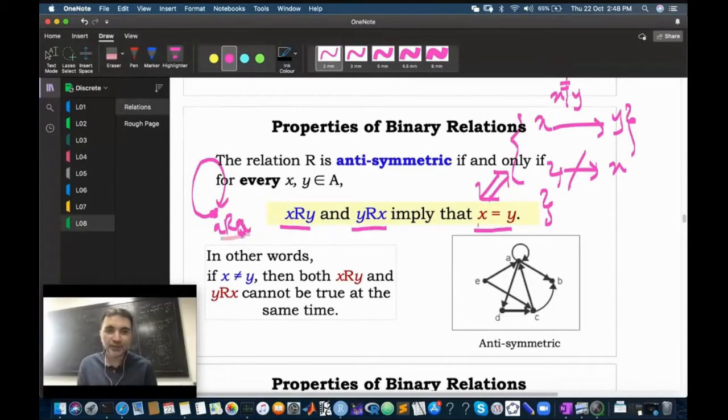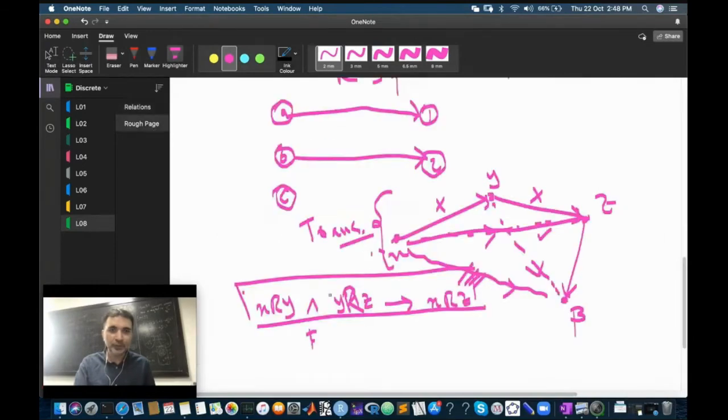Now looking at this, in some sense, this is symmetric. If you replace x and y with A and A, it's the same thing. But that's the only case when this is allowed. If you can find two elements x and y such that x R y is a relation and y R x is a relation, this must imply that x and y are equal. I think it will be easier to understand if you put an element and put two loops on them. So let me try to.